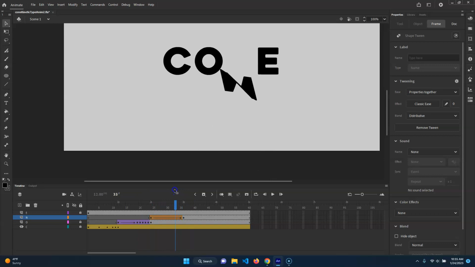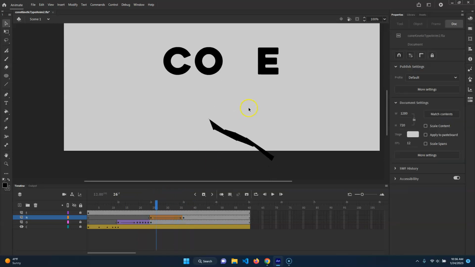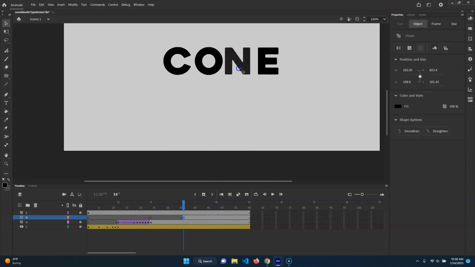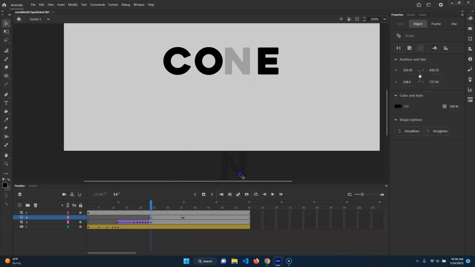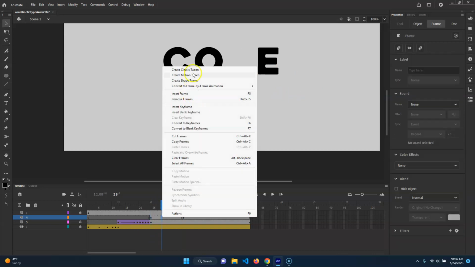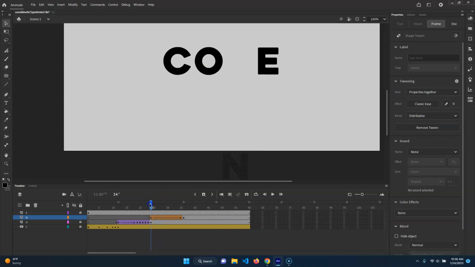Now, oftentimes what you can do as well is this, although I don't honestly have a bunch of luck with it doing this. So what we could do is I'm just going to grab this. I'm going to delete it. I'm going to go here. I'm going to select this, Control C, Control Shift V, and we'll put it down here. And let's go ahead and do shape tween. And it did okay. So it moved it up, but I want it to obviously not be the same thing.